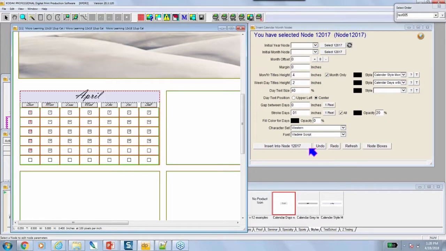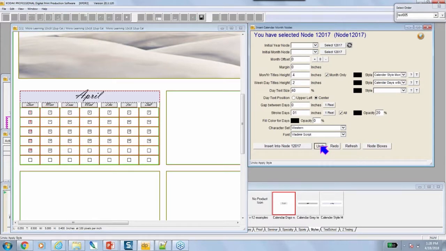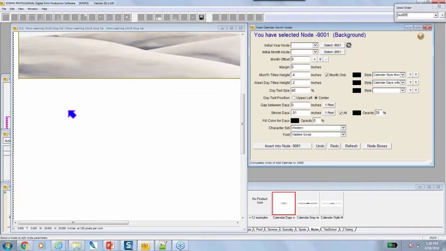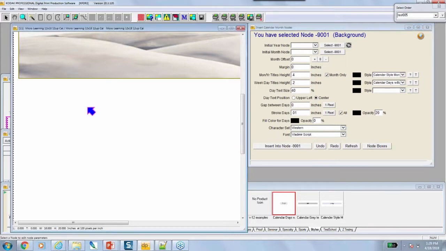I want to show you this too. If I undo, now I've only been working on, you know, kind of one month at a time. So actually that undo did the undo of the style. And this next undo did, I'm not really sure, oh, that undid the calendar. So I'm still not in a scenario where I can show you guys, and I even undid some of my other nodes. I think I did anyway, yeah. All right, so let me build these nodes back up.